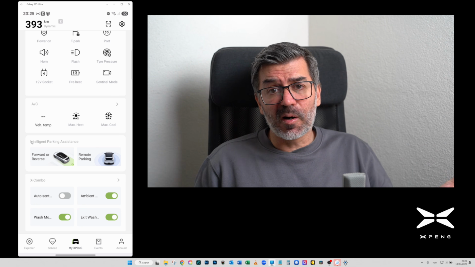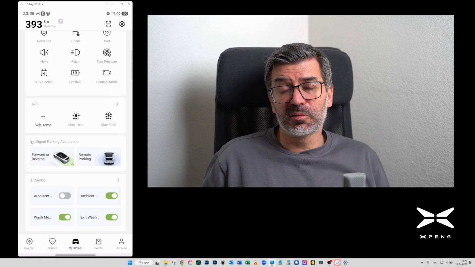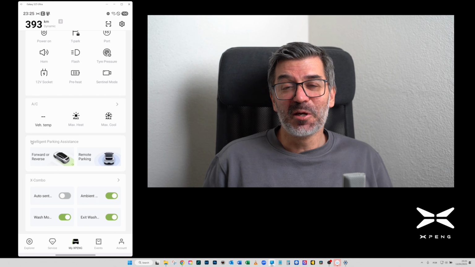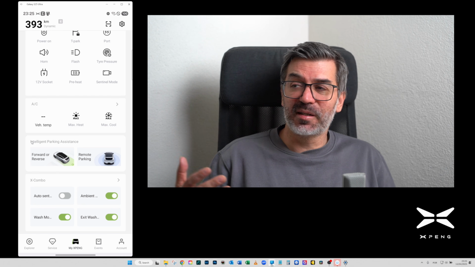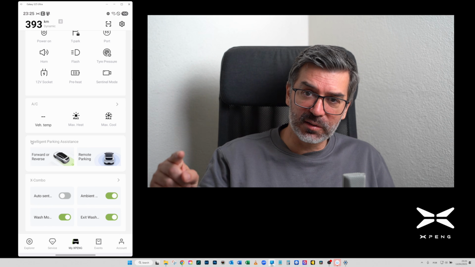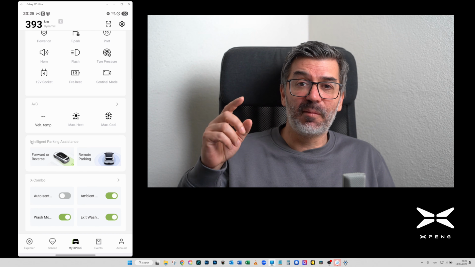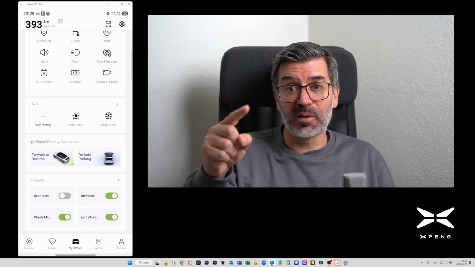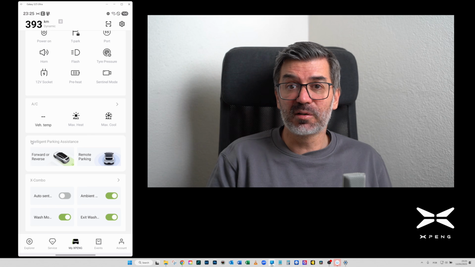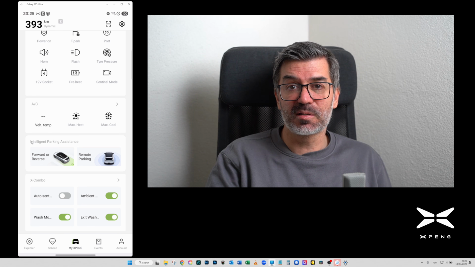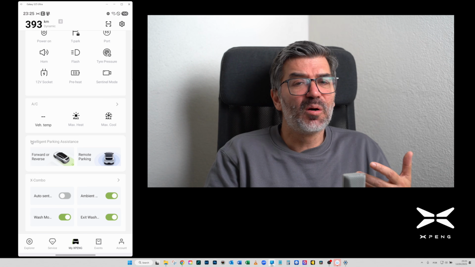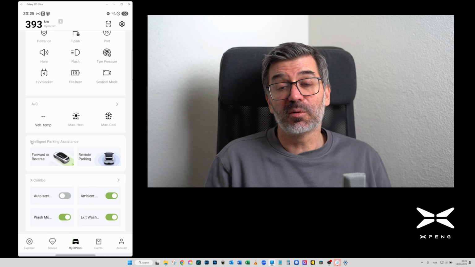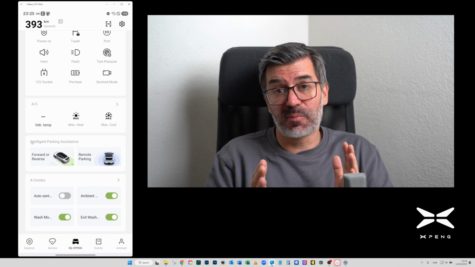For the remote parking, it is parking but remotely. Basically, you are inside the car, it identifies a parking spot, you mark that parking spot, but instead of starting the parking inside the car, you just leave the car, and then outside you just press the button and the car will park. When is this useful? Again, in a very tight parking place.